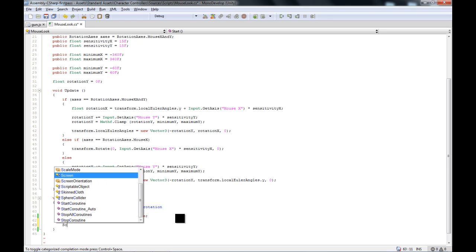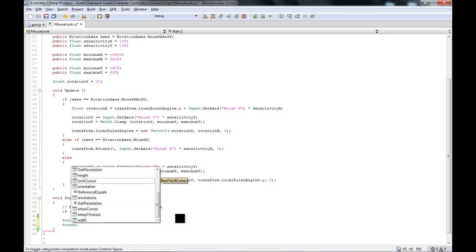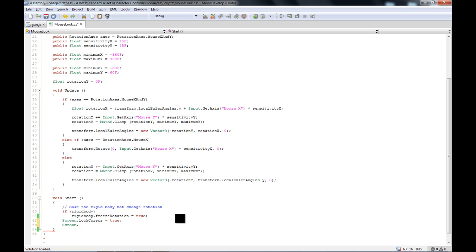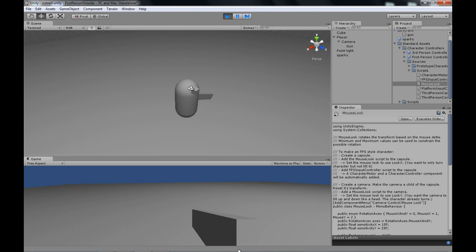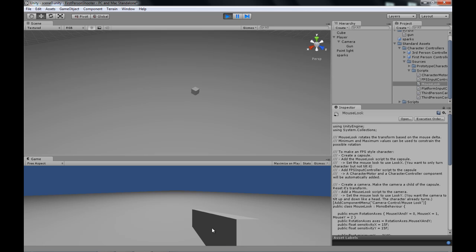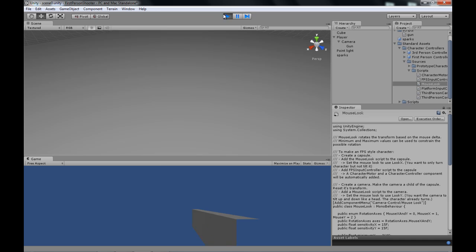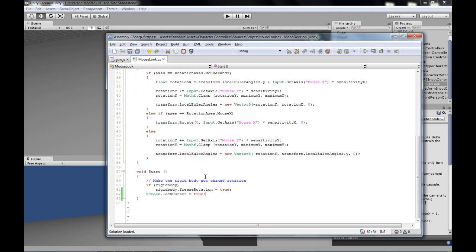And now another thing is screen dot, I think, no. Well, yeah, we'll start with this, but in the next tutorial we'll learn how to freeze it, not show the cursor. So we won't see a mouse at the beginning. But let's see how that works. Ah, perfect. Also did what we wanted to. So you'll see. It still doesn't work. And why is that?